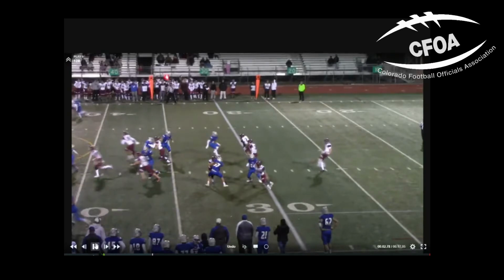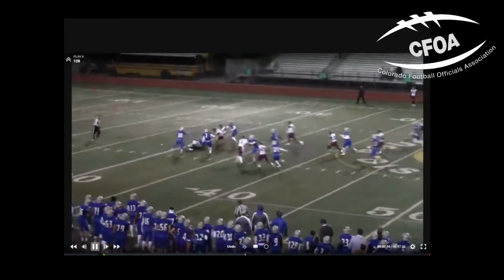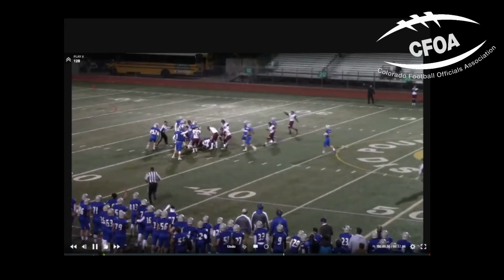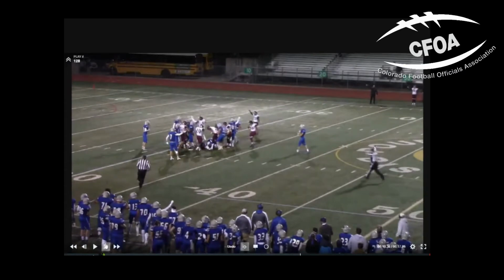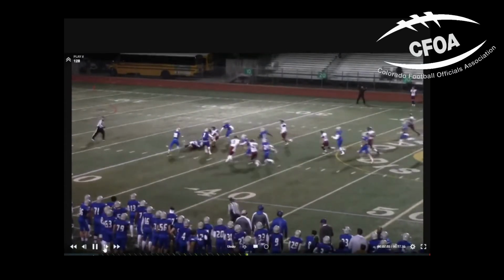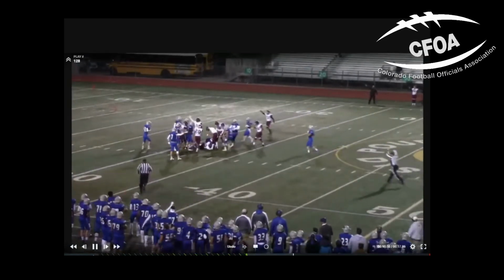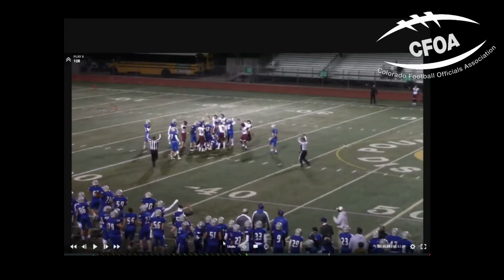I'd like to make a comment toward the end of the play. One thing you can say that we're moving into a pile too quick is watch the back judge as he's coming in. He now has to use his arms to ward off players. When you are warding off players at the end of a play, you are too close. Good comment. He's going too fast here. He's too deep. He throws his beanbag when he shouldn't have thrown the beanbag.